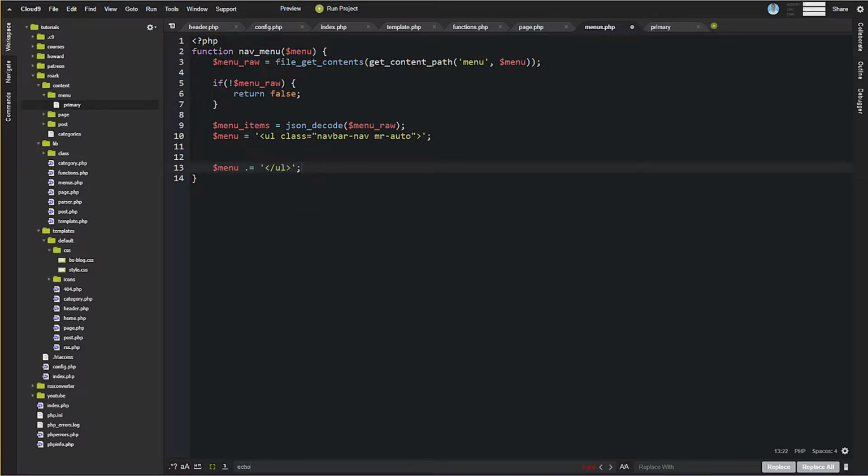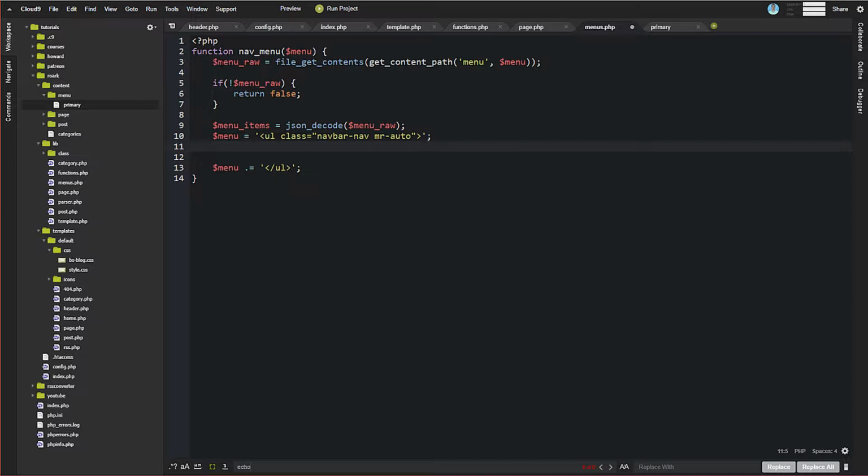I'm keeping this nav menu isolated specifically just to the menu list. If you have other HTML in your theme that wraps around this, which we will, I'm putting that in the actual header file to make this a little bit more reusable. So hopefully you don't have to change this stuff as much as you might have to if I put all of that code inside of here.